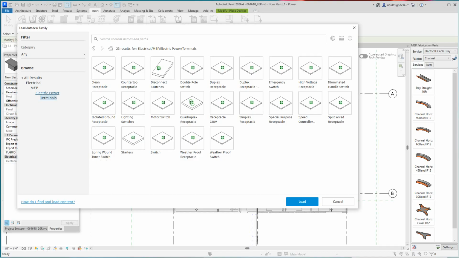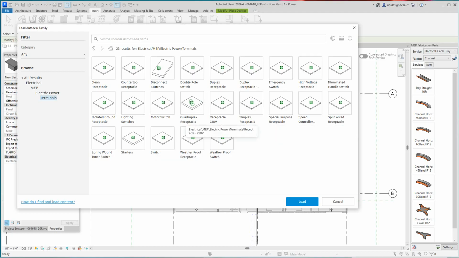Let me see, we want to go back into our terminals here, and we've got power, countertop receptacle. Then we got lighting switches. Okay, we want to add those two. Speed controller, split wired. Okay, where's my floor? Clean receptacle, countertop. Okay.